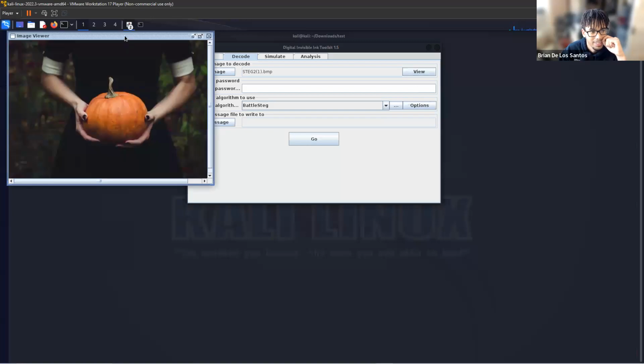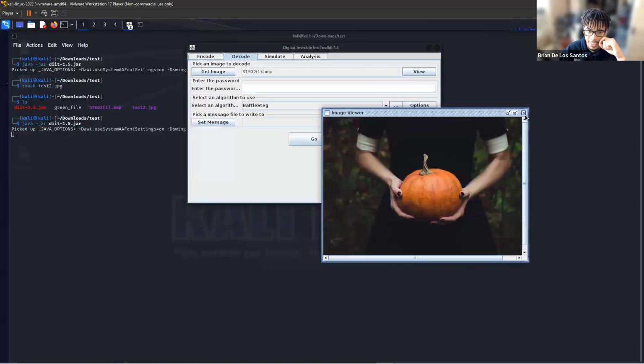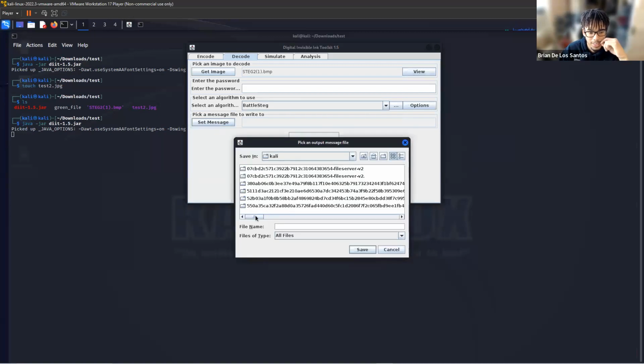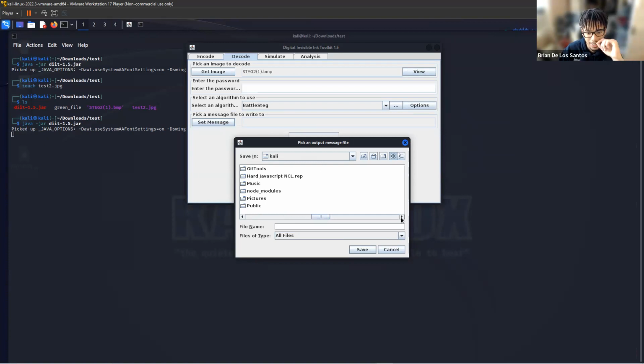So here I have the image. Nothing too crazy here, I don't see much. I'm going to set a message to write to. Basically, this is going to check the file to see if there's anything hiding inside of it. The reason I need an empty file is because I need somewhere to store the image I extracted.